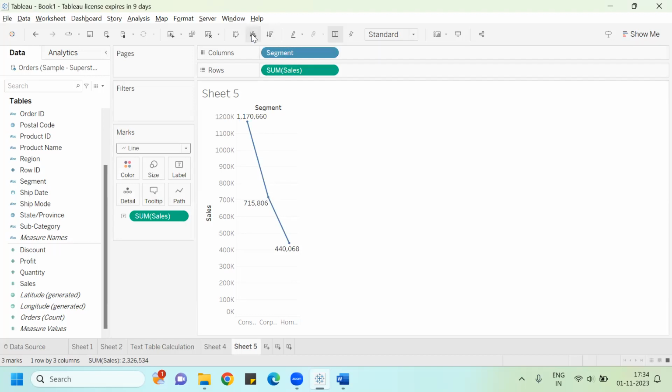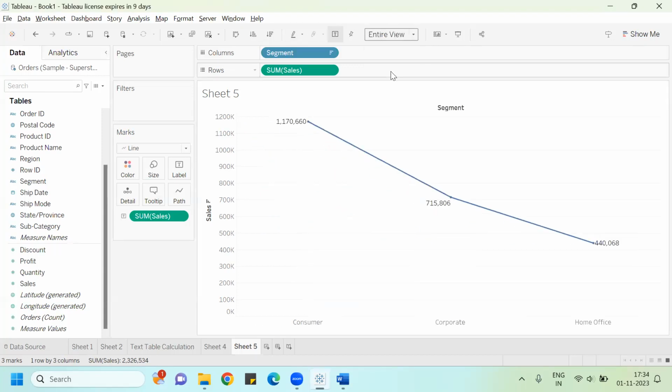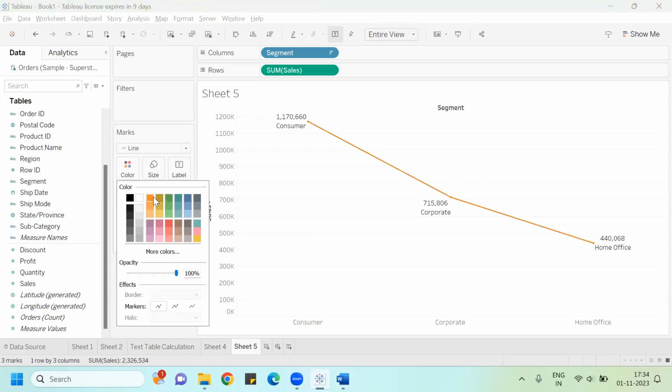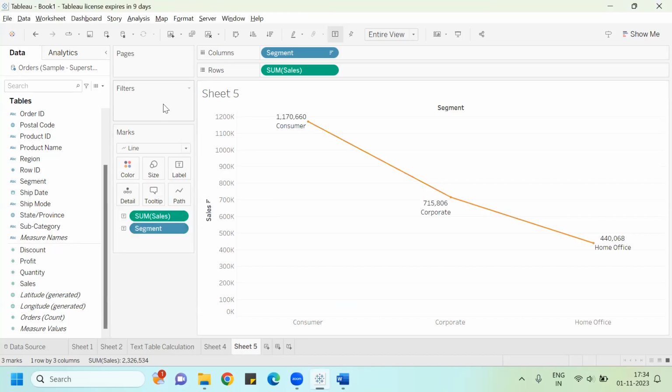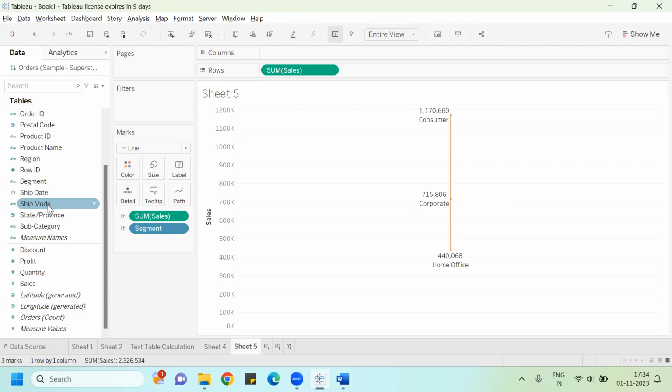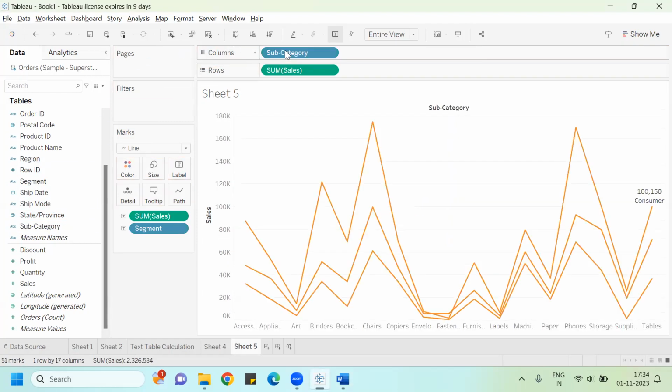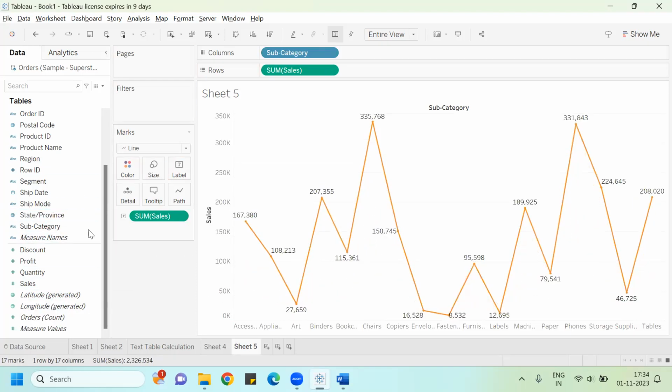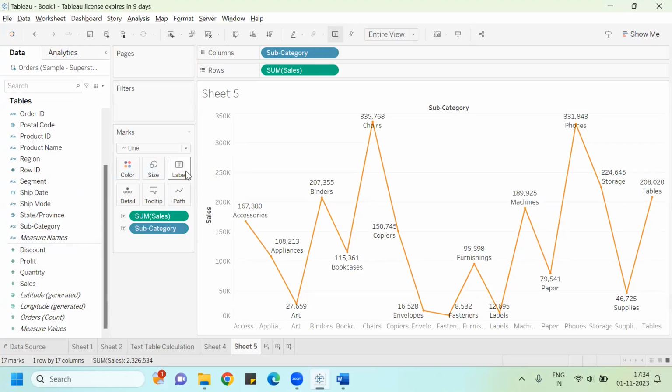Clear? You can change their color. Fine.